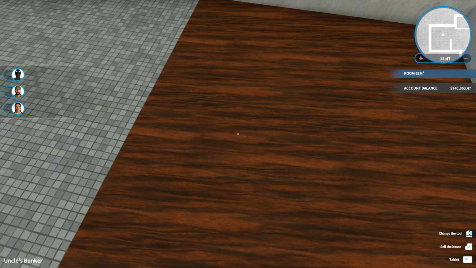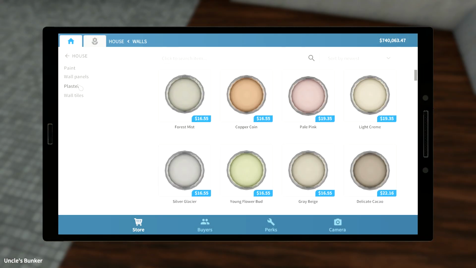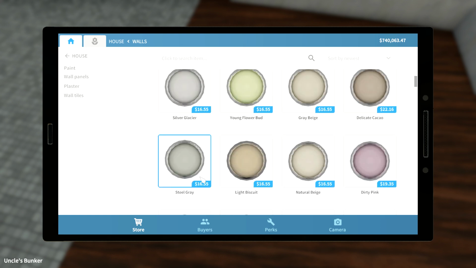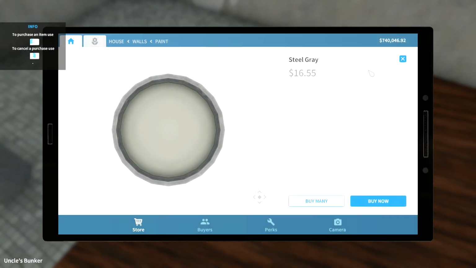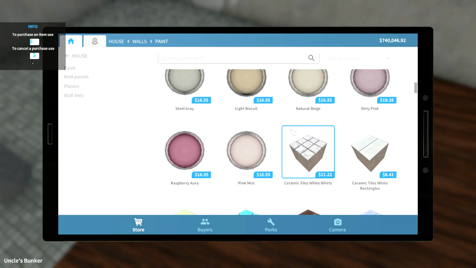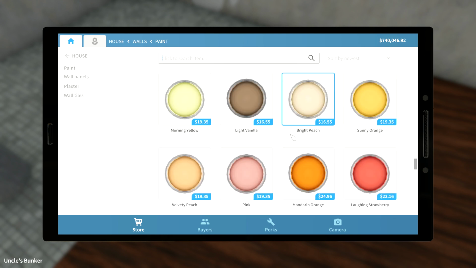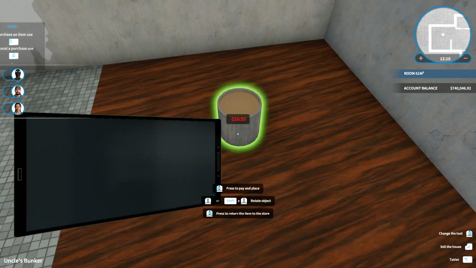Okay, so let's buy some paint here. We'll do silver, we'll do steel gray in there. And we'll do an almond color in here. Let's go with the light vanilla.